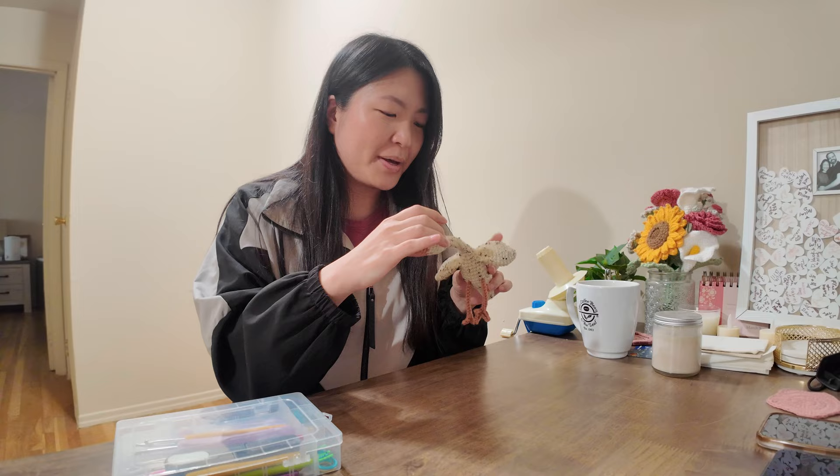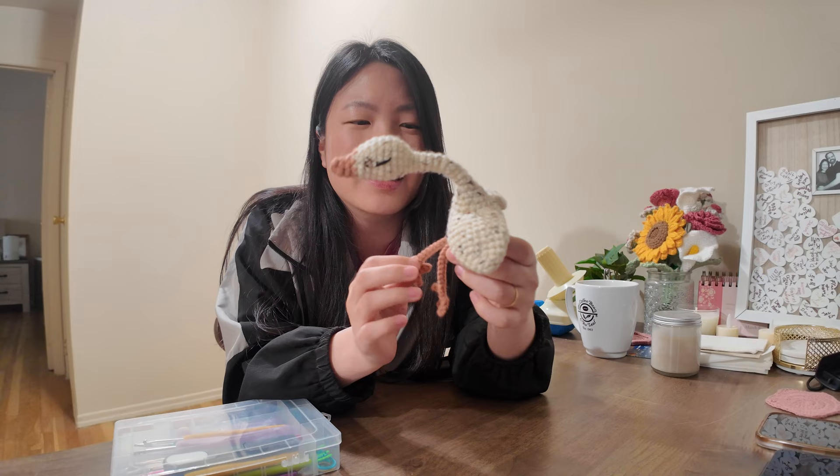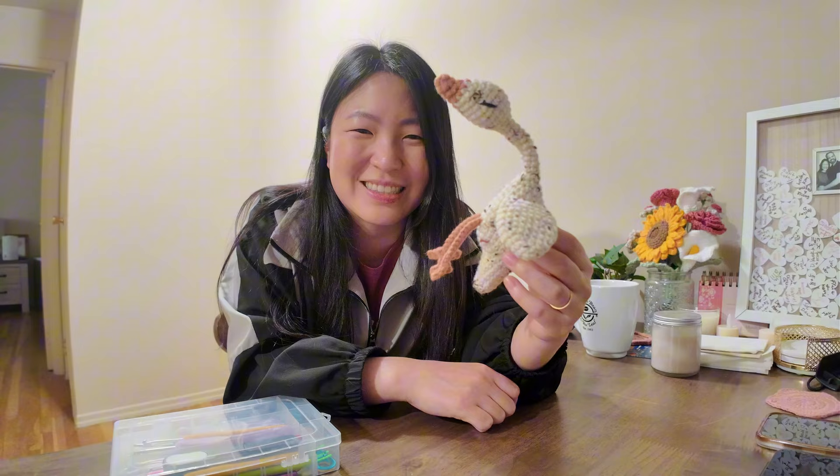I just put on a little jacket because I got a little cold, but here is my first one finished. It's a little long neck goose! I really like it. I'm just really hoping that these little things I'm making don't just become cat toys, because I don't think my cats will leave these things alone. But yeah, this is the first one. On to the next.